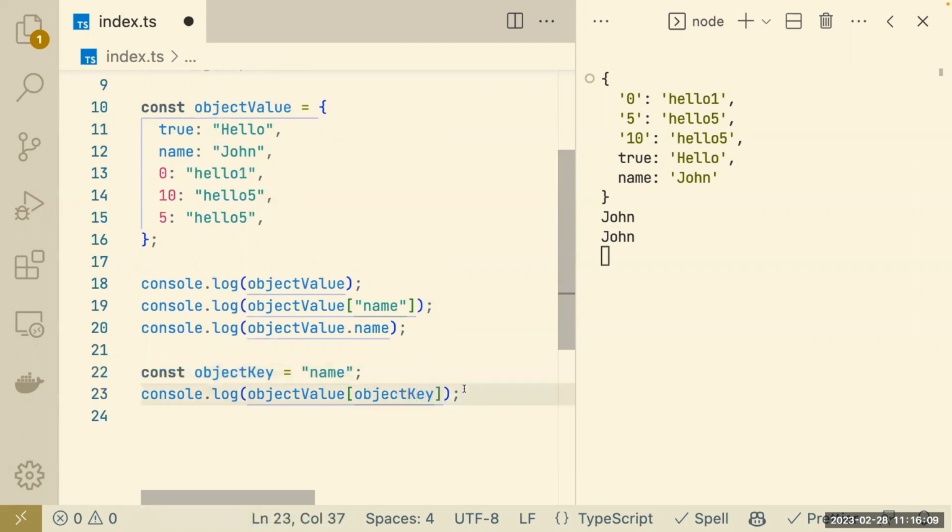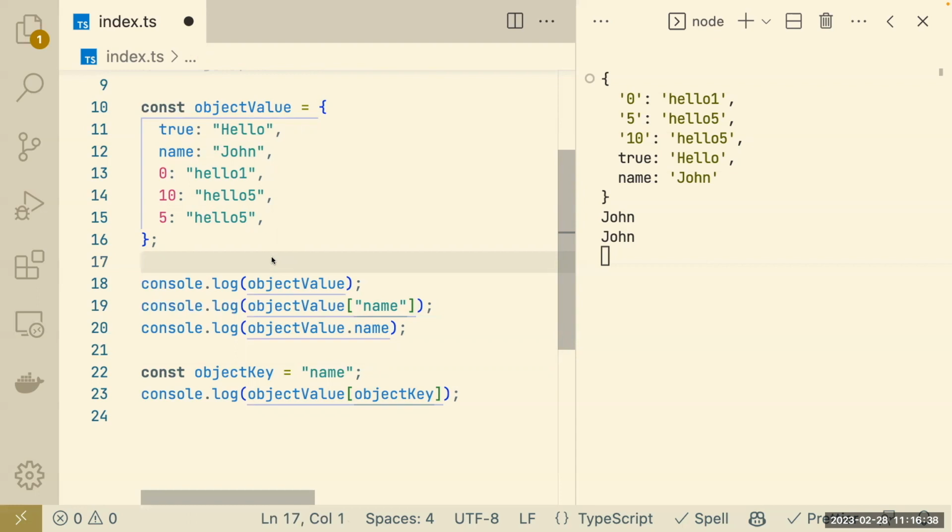No, I think. John, do you think or do you know? I know. No, I know. Because we give the object key a value and we give the object the index of that key. It will console log John. So this is what I wrote in Telegram: you should be confident in your knowledge.